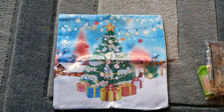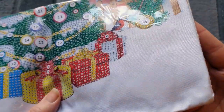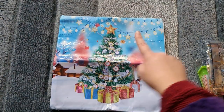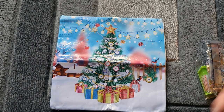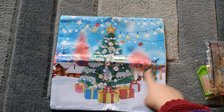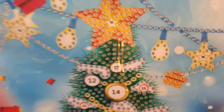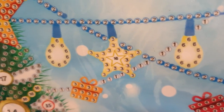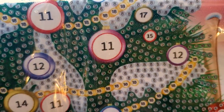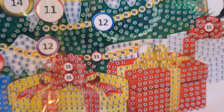I think my cushions might be a bit big — I might have to buy some smaller ones. But it's this beautiful image of a Christmas background with snow, and it's actually really sparkly and glittery on the snow. It's a Christmas tree with all the Christmas lights, decorations, and little gifts at the bottom. We drill the Christmas tree, the lights, and the presents. The numbers are quite small but easy to read — really well printed, very clear. Up to possibly 18 colors. Really cute — I like these little birds down here.